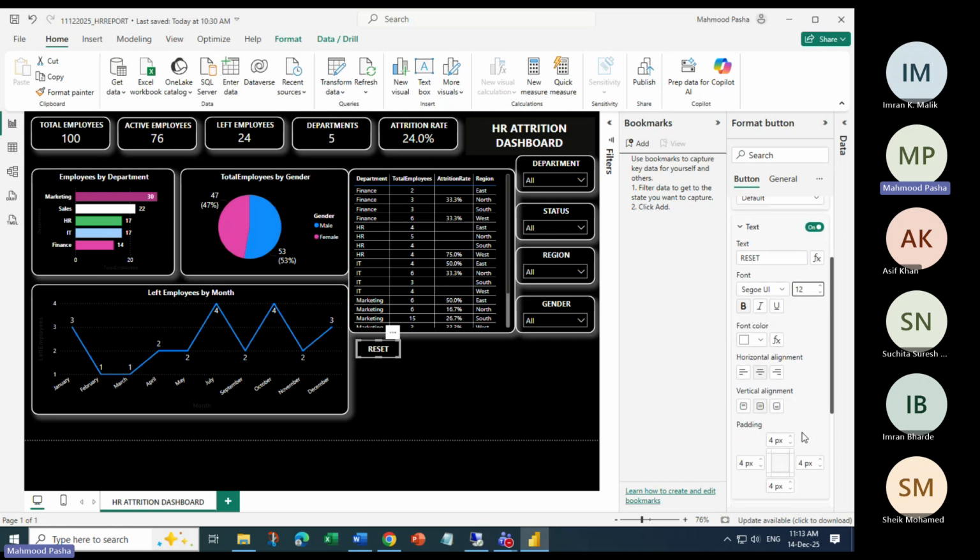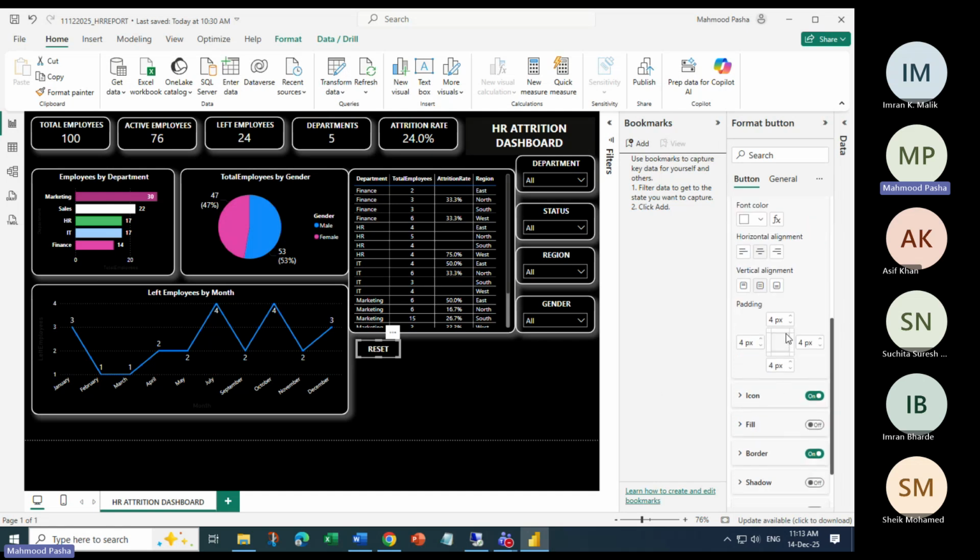And you know the padding, right? All of you, I hope you know this. Padding is something like this: the text data we can arrange anywhere according to our requirement. If I'm reducing the padding, the text will move up. Okay, so let me remove this. Right, you can see whenever I'm making it 0 or increasing this, you can see this is moving. That is just to make you understand.